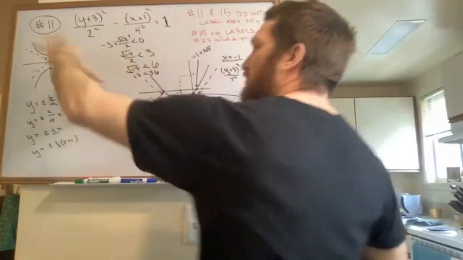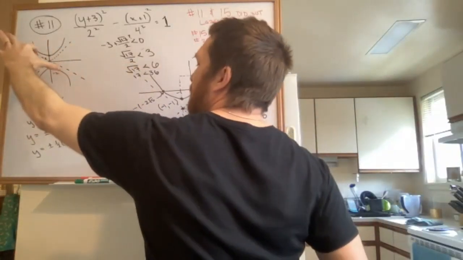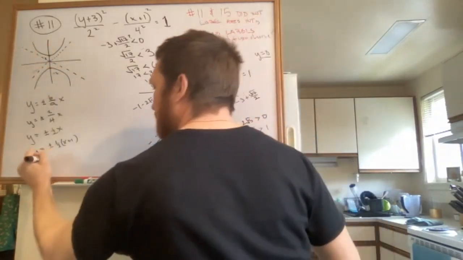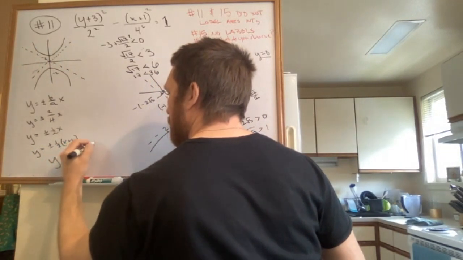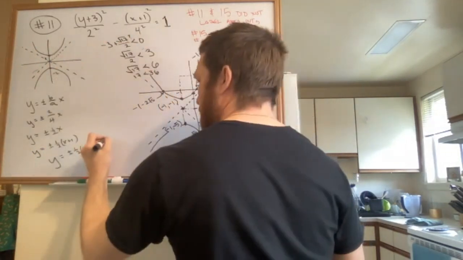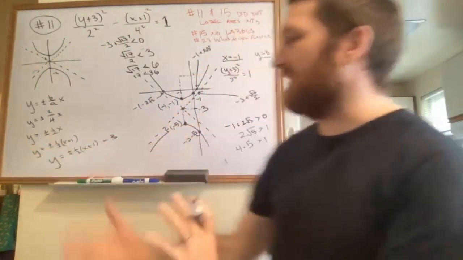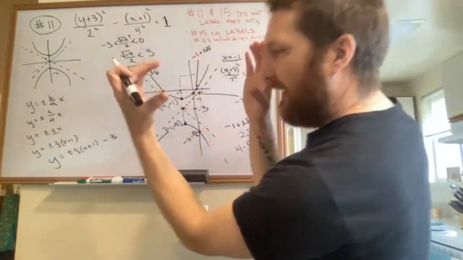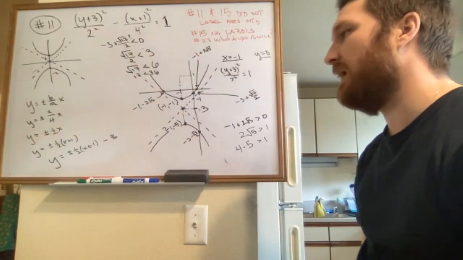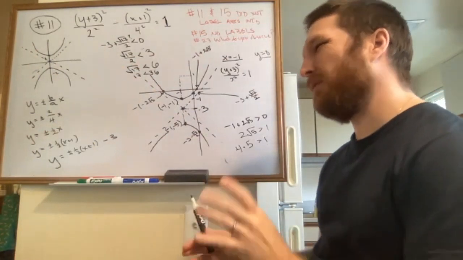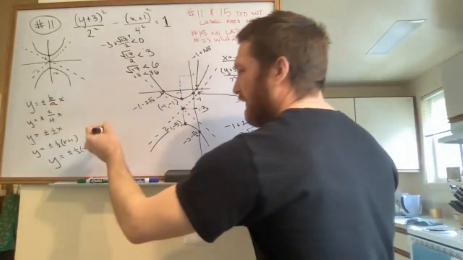That takes both of those lines and shifts them 1 unit to the left. Then we could say we need to shift them 3 units down. And so we finally say, okay, that's y equals plus or minus 1/2 x plus 1 minus 3. Or we could have said, well, that's the same thing as shifting y as one thing, and so we would have a y plus 3 on the left-hand side. Well, it's weird to write a line with a y plus 3 on the left-hand side, and so I kind of like this right here.